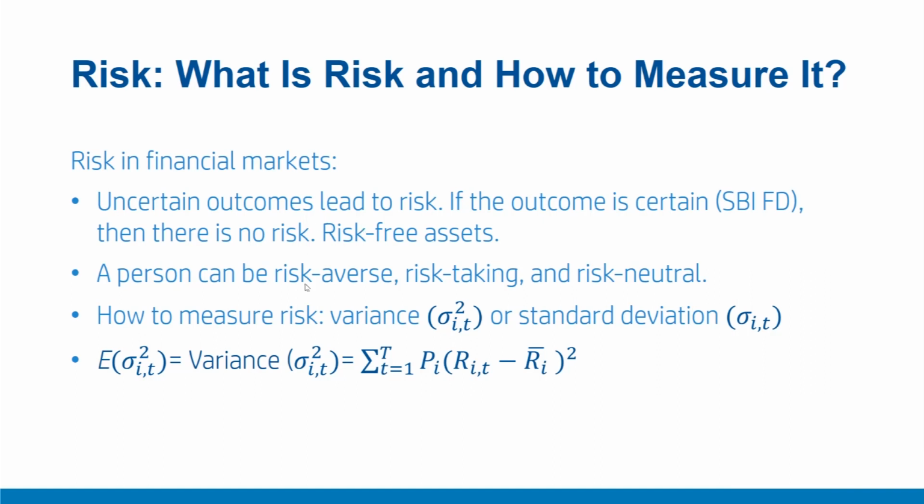Generally, in financial markets, a more practical case is that investors are risk averse, and these investors are therefore called rational investors. For these investors, risk is a very important property, and this risk is measured through variance or standard deviation, which is computed similarly to the computation of return. This is given with the formula here, where the variance is equal to sigma Pi into (Rit minus Ri bar) raised to the power 2, and this is your variance. The square root of this number will give you the standard deviation.